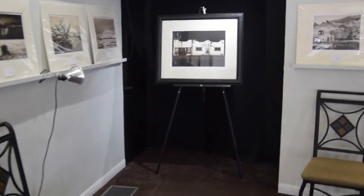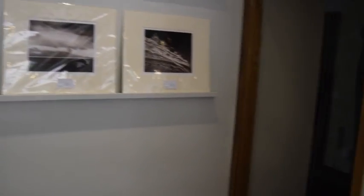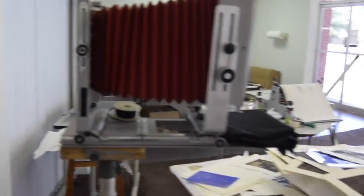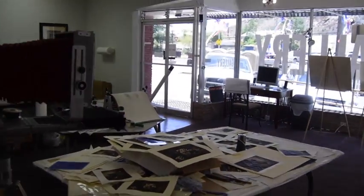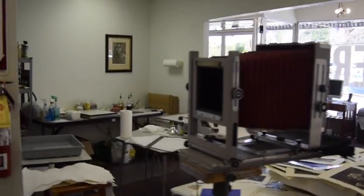If you're curious about any of these prints, you can see most of them on my website, davidkachel.com. There's my Birkin James 8x10 camera, and yes, I do still use it.